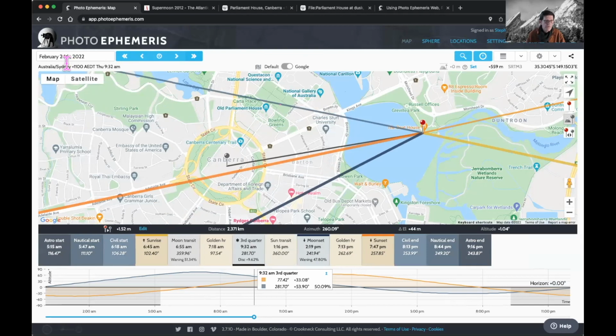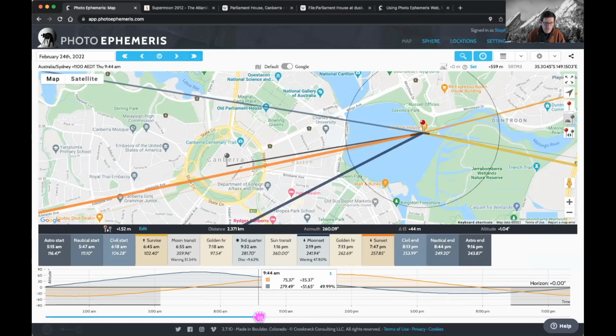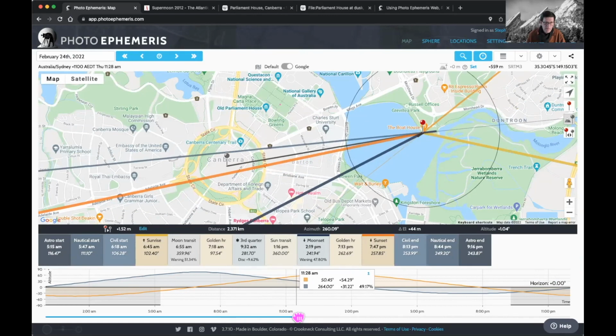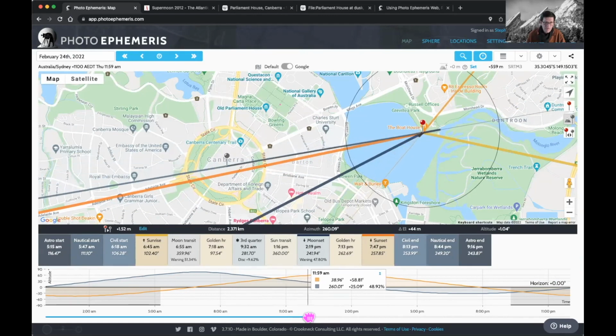This is February 24th. And you see on this date, the moon sets quite far to the south. So let's have a look. This is our first little venturing into building heights and structures. I've just manually dragged that to where the moon is in alignment with the gray pin. That happens to be in the middle of the day. The moon, as you can see, is plus 25 degrees.